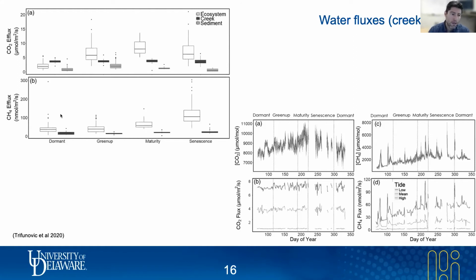And for methane, we didn't have information from the sediment to the atmosphere. Remember, these are automated measurements, so they were measuring 24/7. But these are from the ecosystem scale. And at the ecosystem scale, we again see these methane emissions during the senescence. But the creek seems, although there's some seasonality, as you see here, relatively low for CO2 in comparison with what the ecosystem represents.